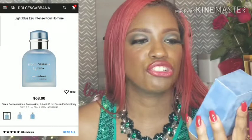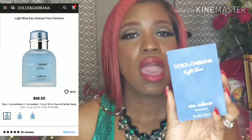My husband has a fragrance fetish. And so I have bought him this Dolce & Gabbana Light Blue. And he is in love with this stuff. He has been getting spoiled in November because we had an extra 10% off at Sephora. And I was like, well, if we're going to get fragrances, we might as well get them now. This stuff smells so nice. It's fresh, ladies, for your men. And it's the Dolce & Gabbana Light Blue. Told y'all that my husband's been getting spoiled with the cologne.